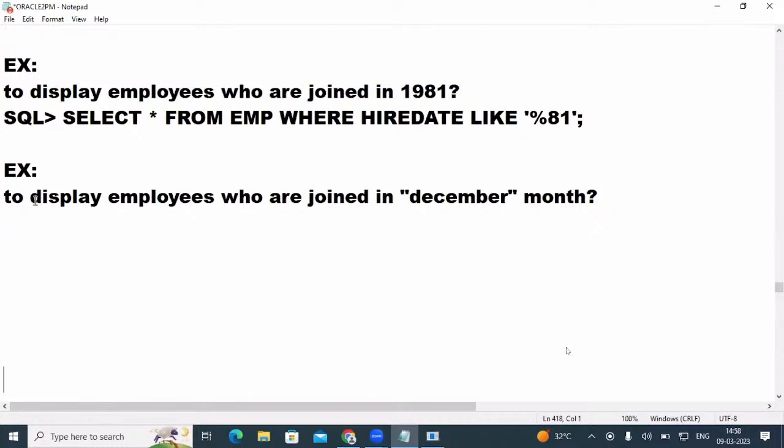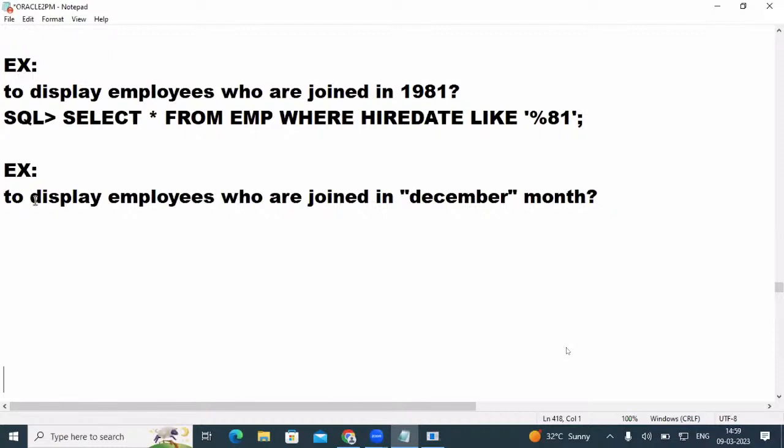The next question: find the people who joined in December month. How to write? In your hire date expression, the month is in the middle of the expression.